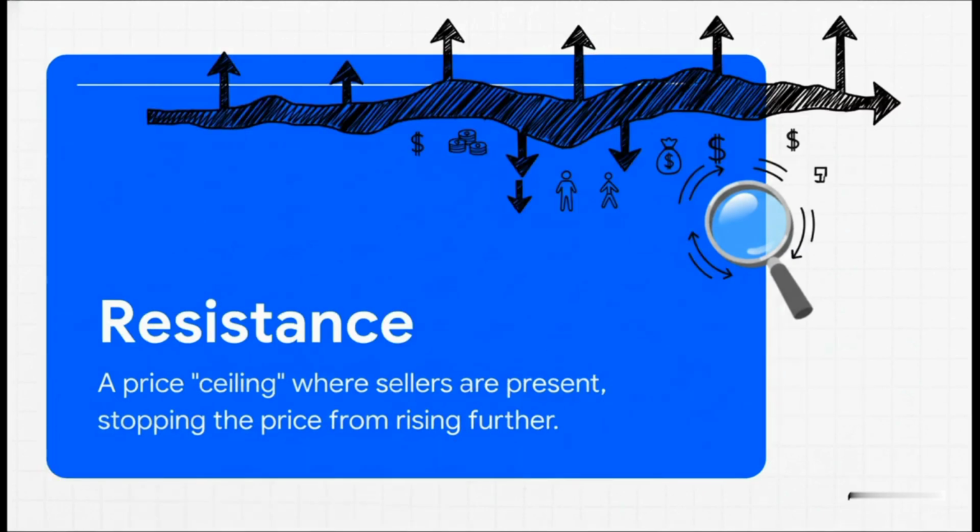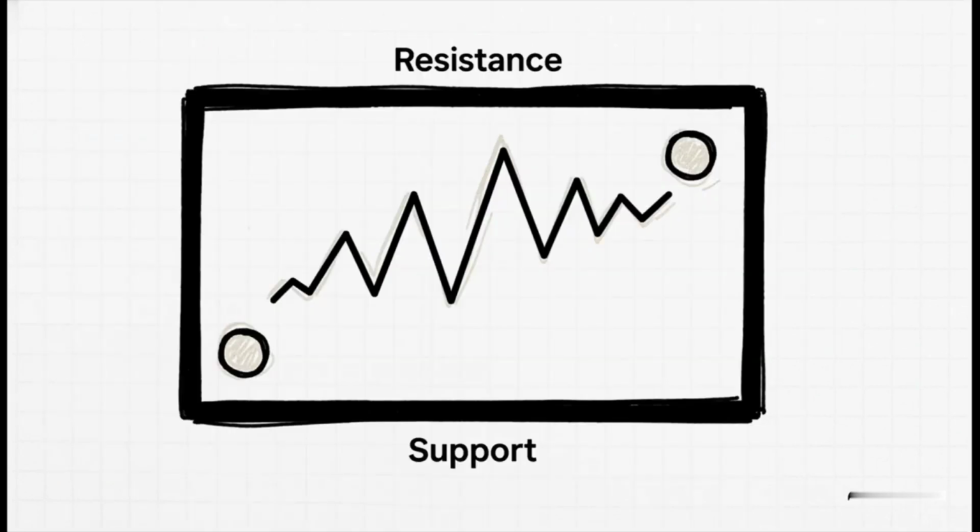And resistance is just the opposite. It's the ceiling. As the price climbs up to a certain point, people who bought it way cheaper start to think, maybe it's time to sell and take my profit. All that selling acts like a ceiling, and it can stop the price dead in its tracks. This is where that bouncing ball idea really comes to life, especially in a sideways market. The price can literally look like it's trapped, just bouncing back and forth between the support floor and the resistance ceiling. It's a game of tug-of-war between buyers and sellers, visualized.